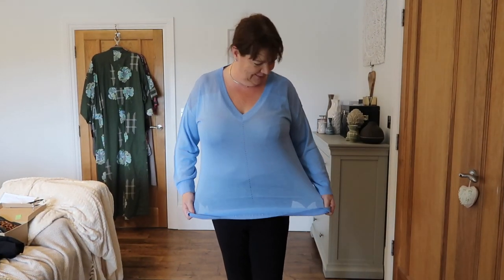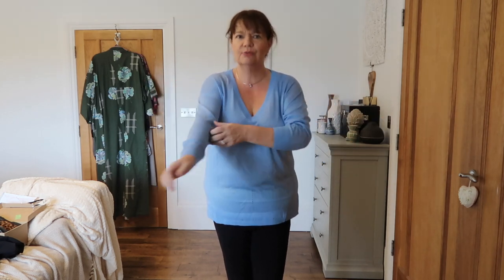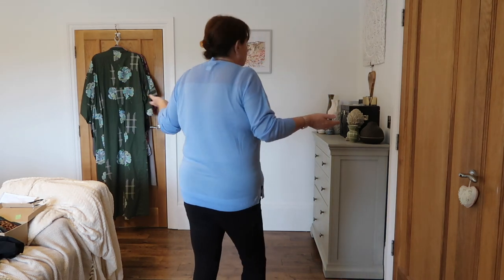What a difference a shop makes! The only woolly one — I was very wary after my last experience — and it's thin. But I love it. Probably not with the trousers, but with jeans or maybe a little skirt. I love the V-neck, I love how thin it is. This is about as close as I can get to a proper jumper and survive. I think the colour's lovely, it's got some gorgeous design details. It's a bit clingy — it's a jumper, what do you expect? But for £5, I'm really impressed.